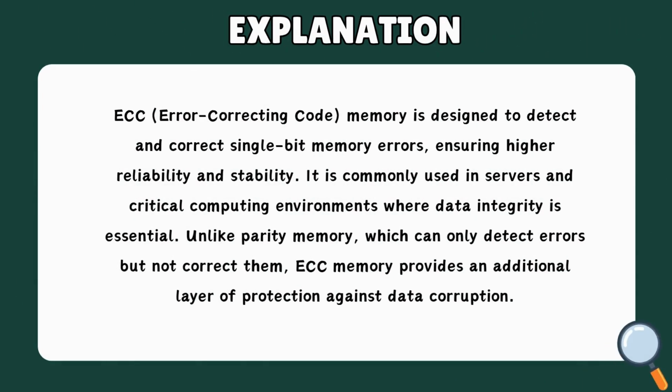ECC, Error Correcting Code, memory is designed to detect and correct single-bit memory errors, ensuring higher reliability and stability. It is commonly used in servers and critical computing environments where data integrity is essential. Unlike parity memory, which can only detect errors but not correct them, ECC memory provides an additional layer of protection against data corruption.